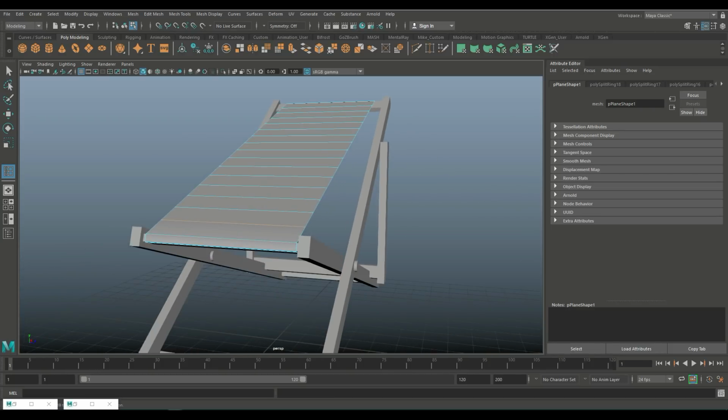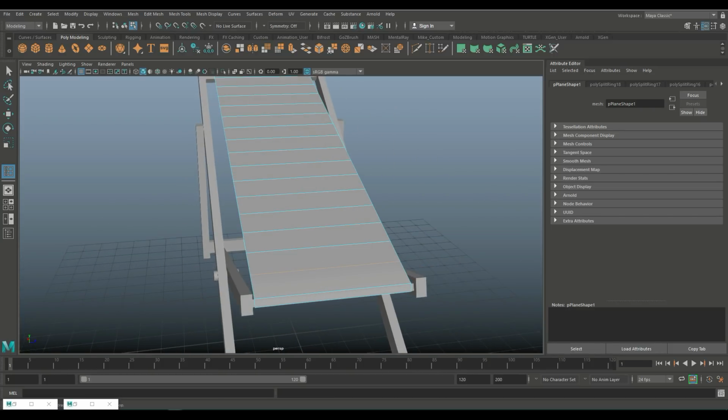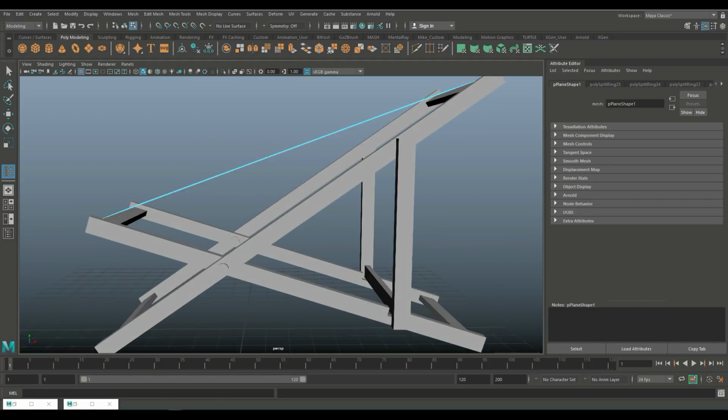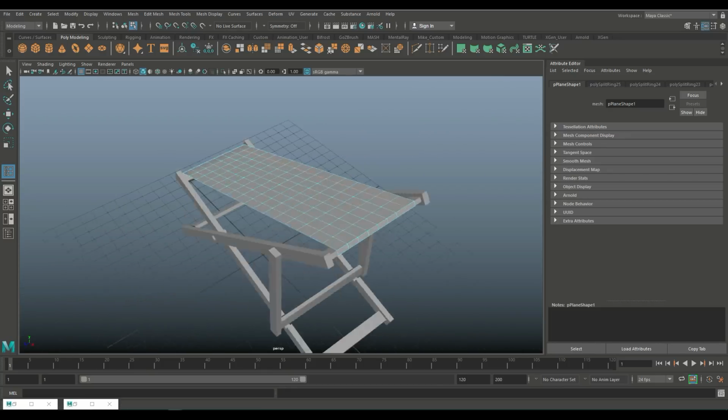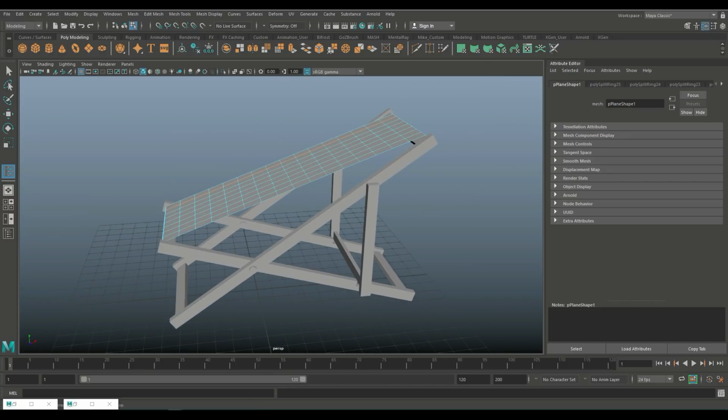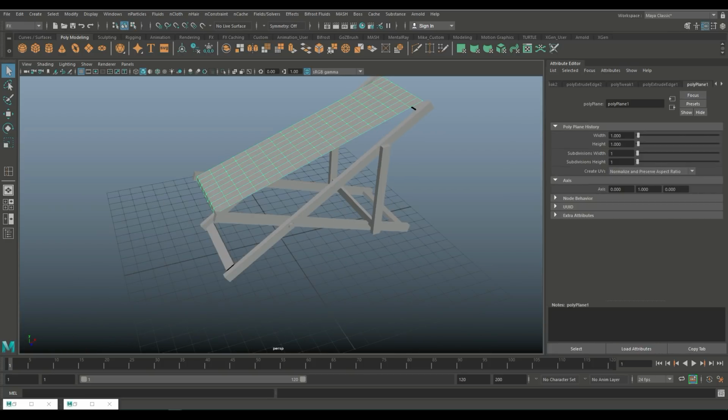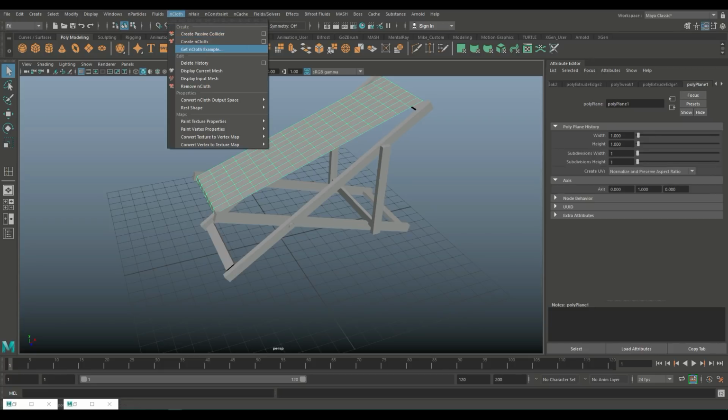And then let's see here, we'll do a few in this direction as well. And what I need is vertices to make sure that they don't cut into my material. So this seems to be all right, okay? I'm gonna Q on my keyboard. Okay, now that we have that, I'm gonna go in here, object mode, select that. We're gonna go into FX to nCloth, and we're gonna create nCloth, okay?